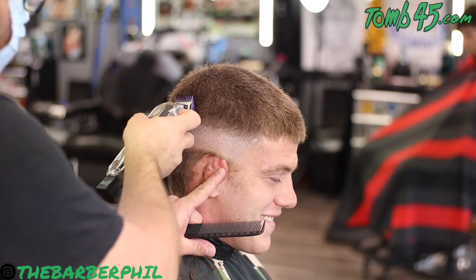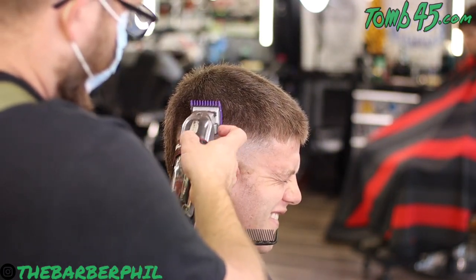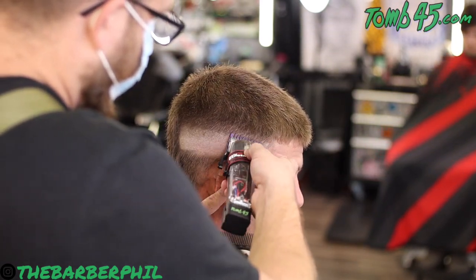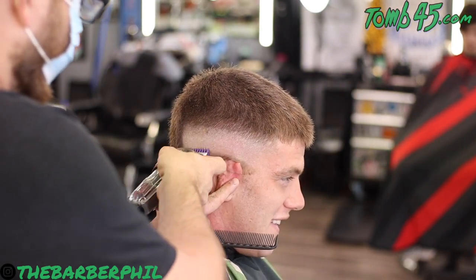We're going to start with it open. Then we will close it up halfway, close it up all the way, and continue to drop down, lower down as we go. And as we move down, that's how you, when you start moving down, you start closing that lever up more and more. And that's how you get that fading down technique.